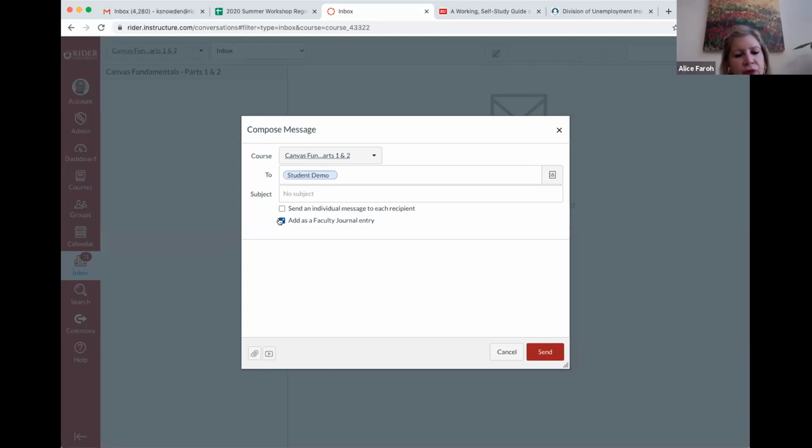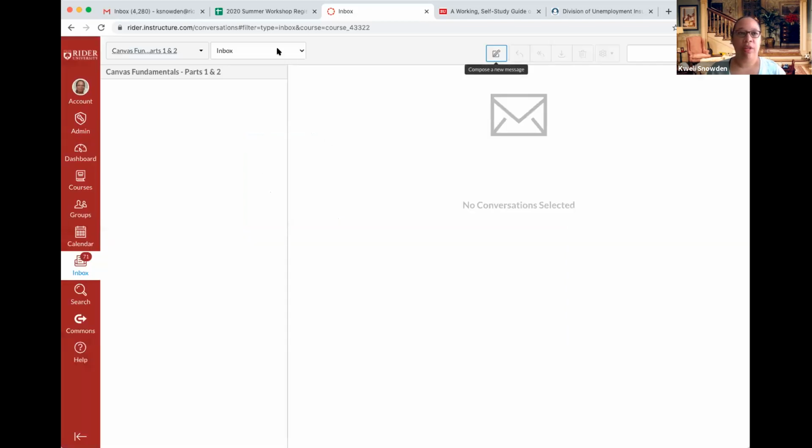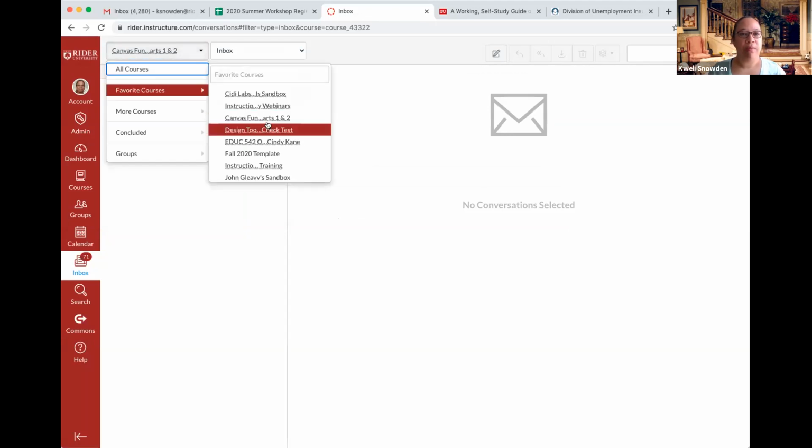So do you automatically receive the same message that you're sending to your students? Yeah, when you're sending this message, it will automatically appear in your sent folder. So you don't have to do anything extra or special for a copy of what you sent out to be saved in your sent folder. Okay, because at the beginning, I never got the messages that I sent the students. When you send the message in Canvas, it's not going to give you a copy of the message, but when you look in your sent folder, and let me pick a course that hopefully has some messages.